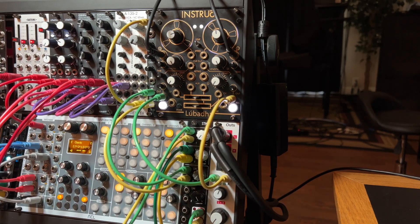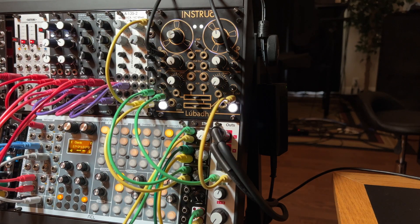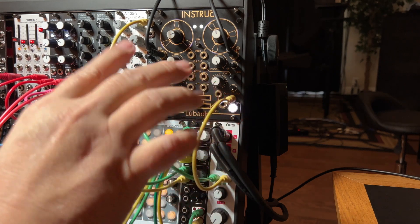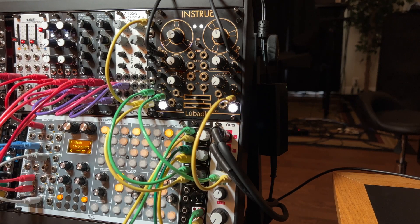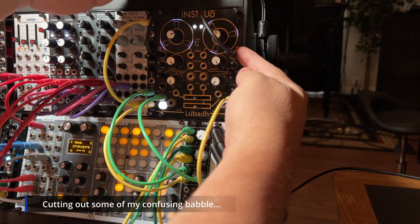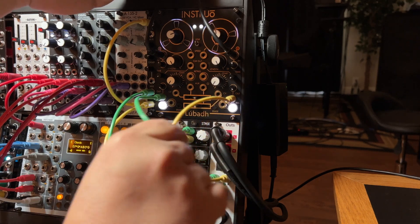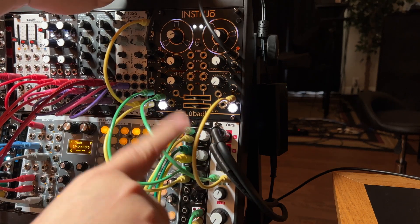I don't know if that's supposed to be that way — that's not what I understood from the manual. I'll leave that in there just so you can see it. Let me turn on the audio in Pro Tools. You may not hear it because that's actually the other problem: once it gets into this funky state you don't hear any audio. Let me move my audio loop into the recording zone. I've thrown an audio clip in — you can see the audio lights are blinking, so you know the audio signal is coming in, but we're not hearing anything coming out.